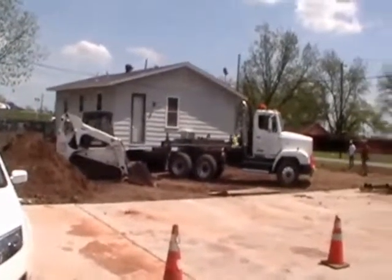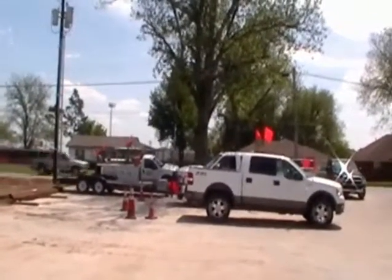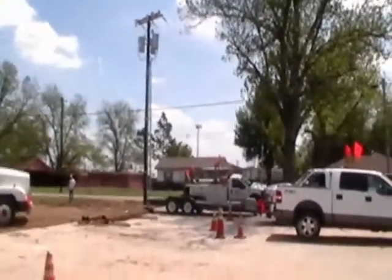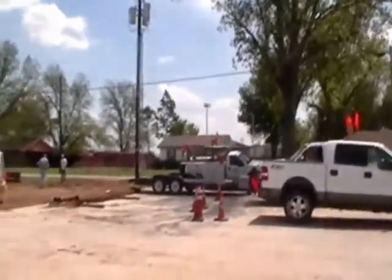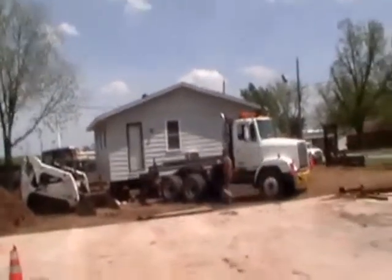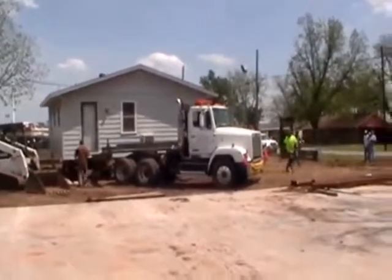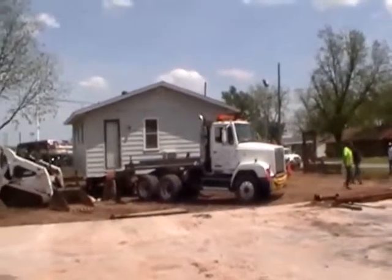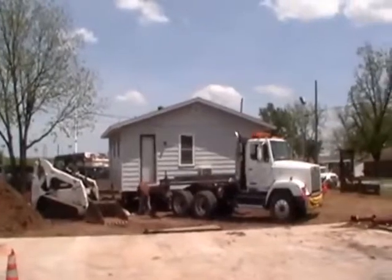And they will head down the road. They're chaser trucks right there with their pole to make sure that they have plenty of clearance as they cross under high lines, trees, that sort of thing. They've already mapped out their location, got a permit from the city to do this, and are about ready to go. They've got to remove the blocks and the chocks and get ready to roll, and we'll come back in just a moment.